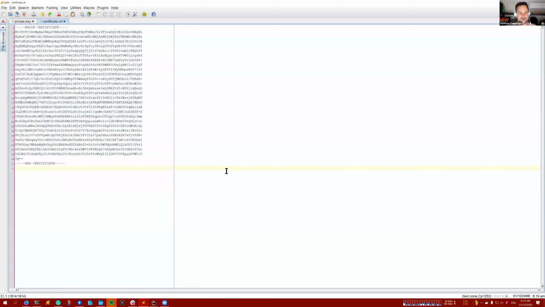I think there's probably half a dozen of these formats now, but the two that you'll really see in practice are this PEM format and the PFX format. The PEM format, as you can see here, is just plain text. You can copy and paste it and view it in a web browser or in a text editor. The PFX format is binary. It's something that your provider or a tool like OpenSSL will generate. It's not something you can edit or view just within a text editor.